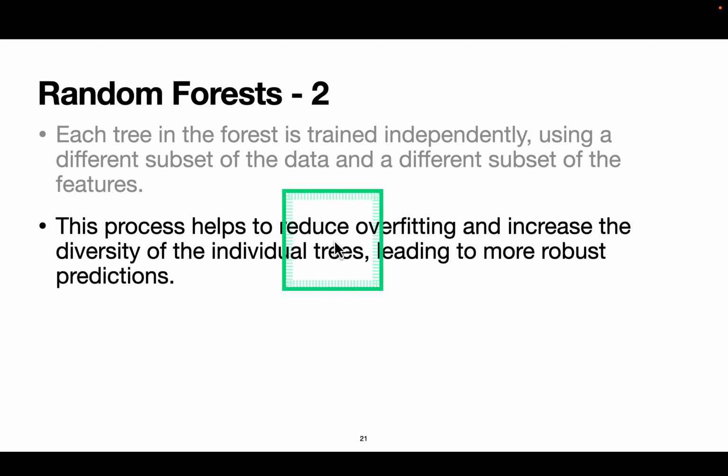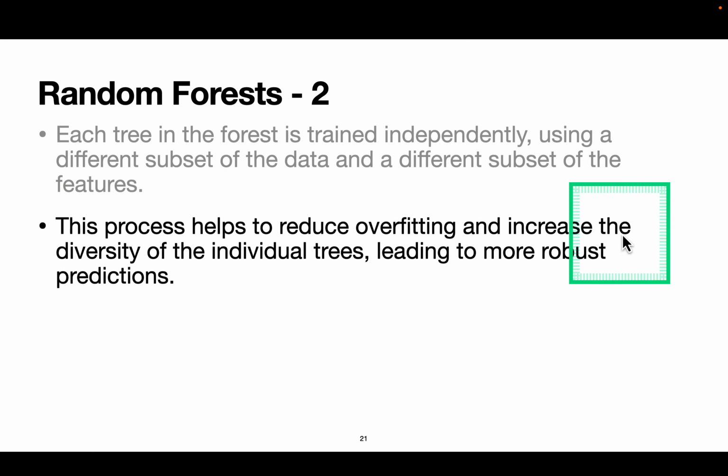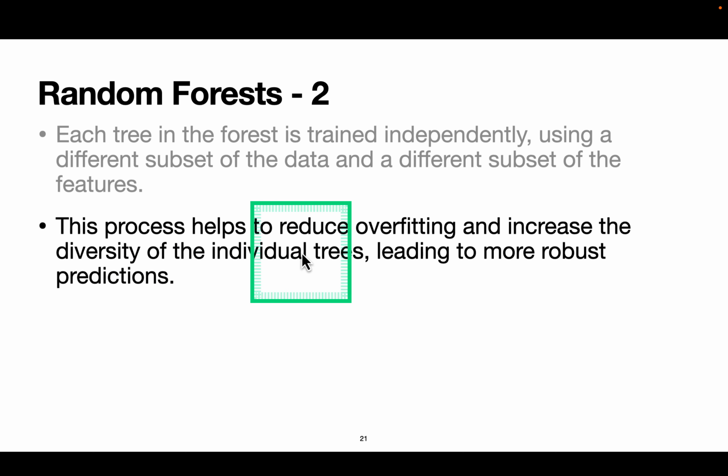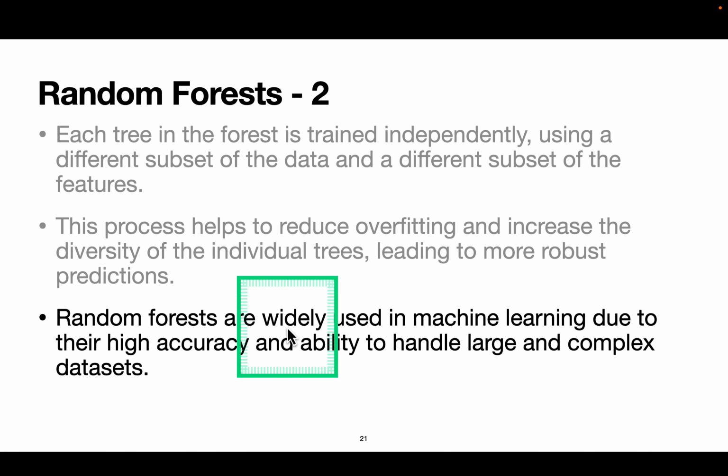This process helps to reduce overfitting and increases the diversity of the individual trees, leading to more robust predictions.